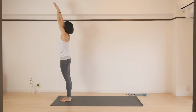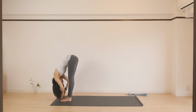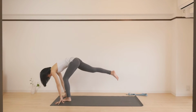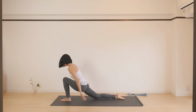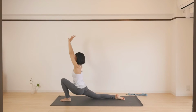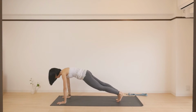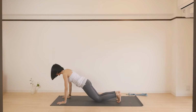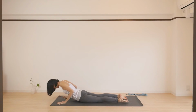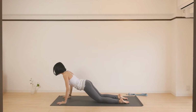Inhale, arms up. Exhale, fold. Inhale, lengthen the spine. Exhale, right leg back, knee down. Inhale, arms forward, reaching up. Exhale, hands back down. Inhale to plank pose. Exhale, knees, body down. Toes back. Inhale, bhujangasana. Engaging your legs. Exhale, down dog.